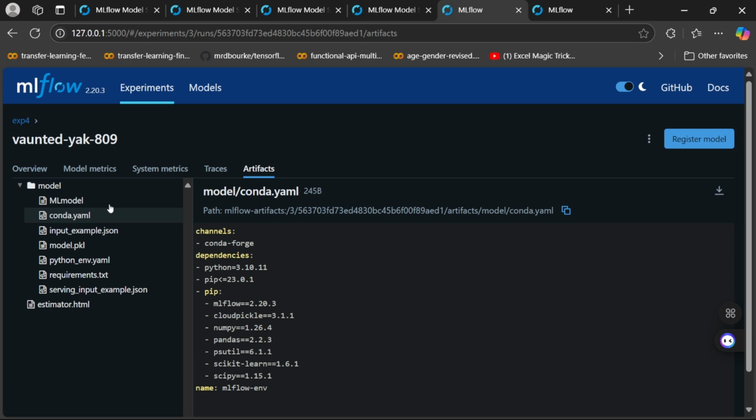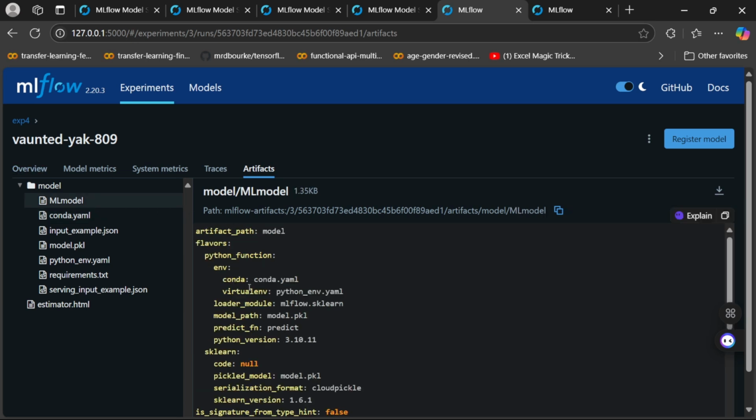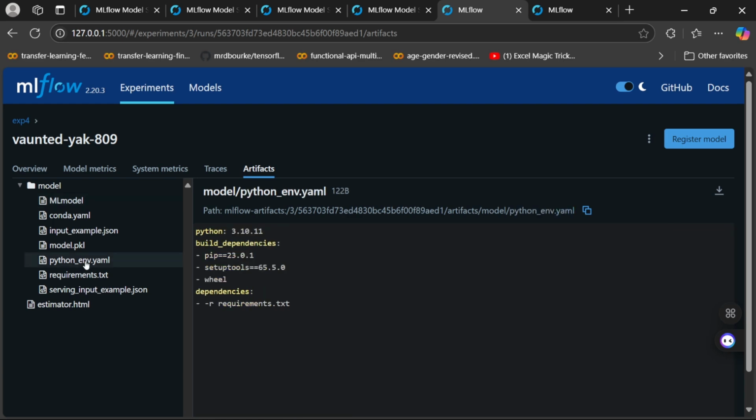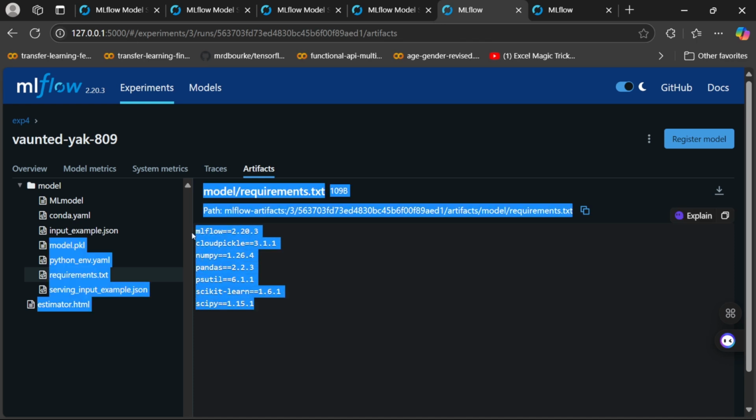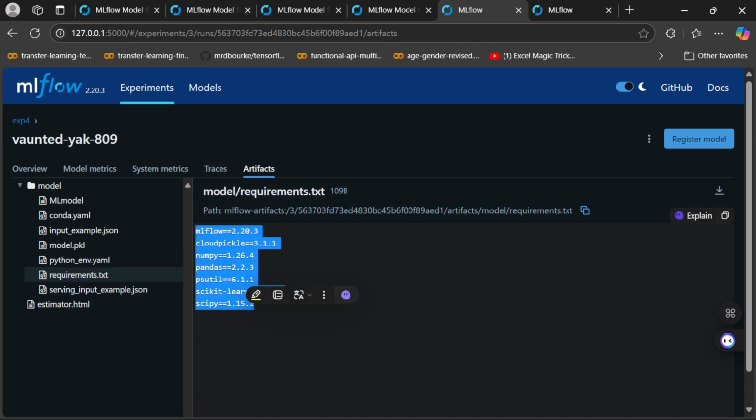Now if I come back to the ML model, you can see virtual env python_env.yaml. If I go to this python_env.yaml, I can see what is needed if I want to create a virtual environment using Python, not Anaconda. These kinds of dependencies are required. See, this is referring to these dependencies, as well as to a requirements.txt that we need to install. This is the requirements.txt that we need to install to run our code properly.